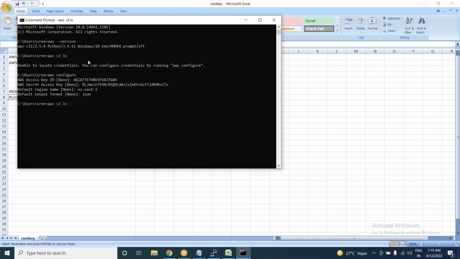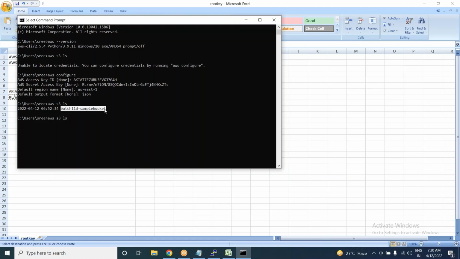Let me try aws s3 ls now. It will display the buckets present. See, there is one bucket, and this is the date and time when it was created. If you want, you can run aws s3 ls followed by the bucket name.